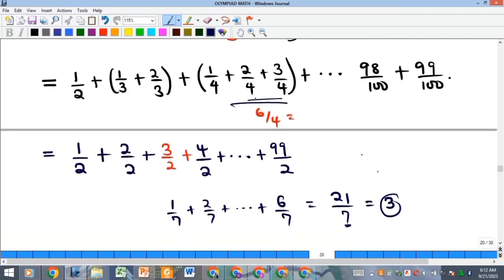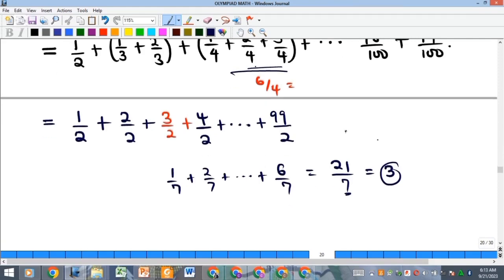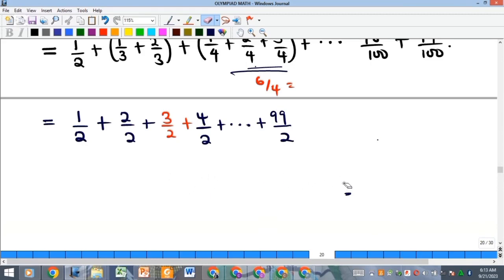And for the ones with denominators as, you can choose anything. Let's say something like 25. For the ones with denominators as 25, that means it's going to be 24 over 2. Okay, and you can check if this is true. And to do that, we are going to check for this last one, which gave us 99 over 2. Let's see how we got that 99. Remember that it's going to be 1 over 99 plus 2 over 99 plus 3 over 99, down to, you keep going that way until you get to 98 over 99.